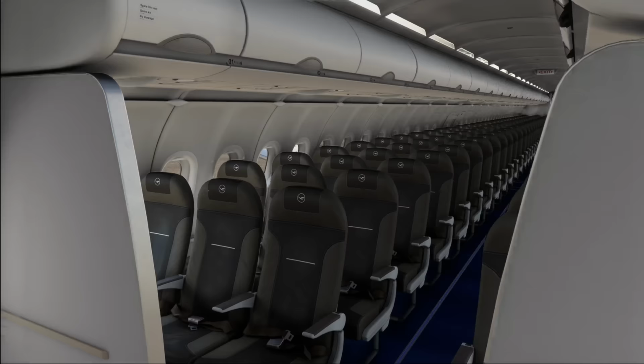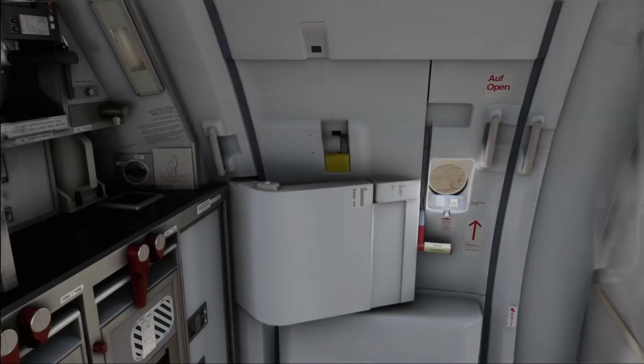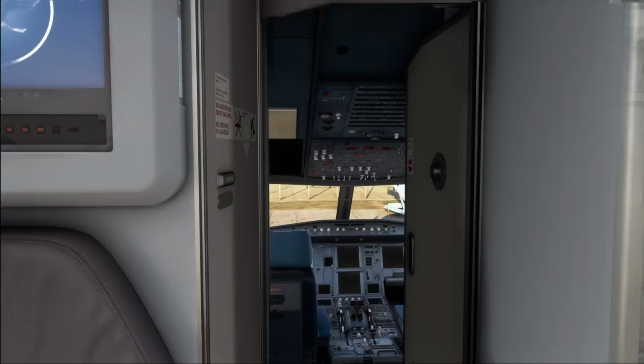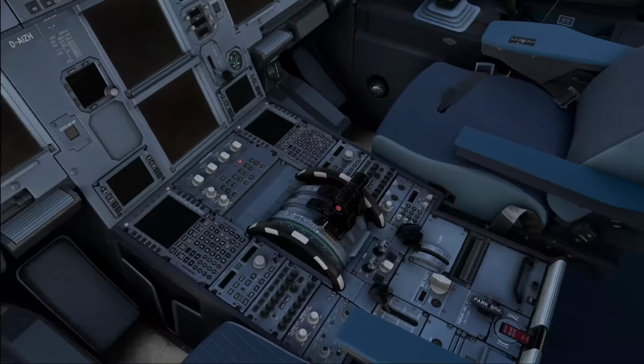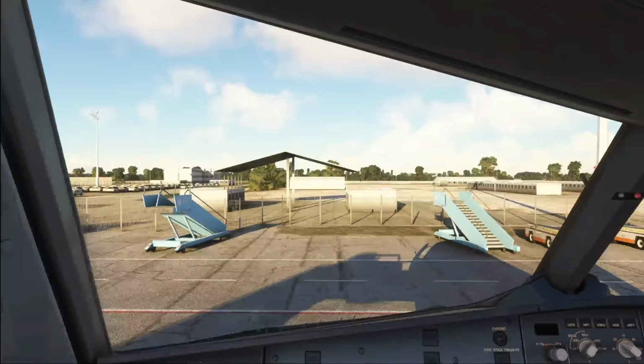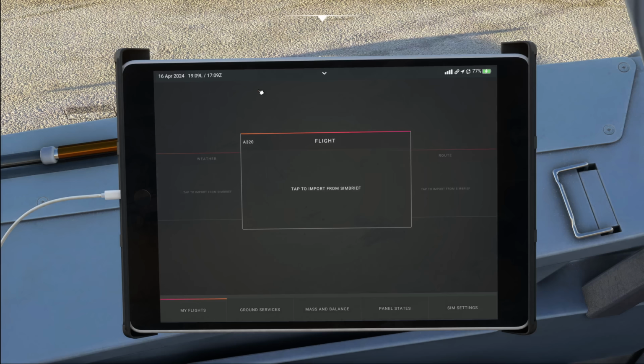So once again, beautiful cabin art design here from Atarium on the Lufthansa livery. I really love it. He's doing a great job on all his liveries. Okay then, let's take a seat on the captain's seat and start powering it up. Since I am doing a separate complete tutorial series, I'm not going to explain just about everything I do in here, but rather focus on the important things and do the remaining procedures in the background.